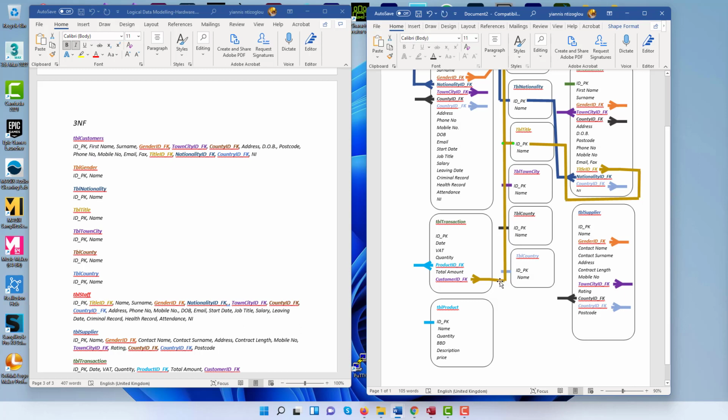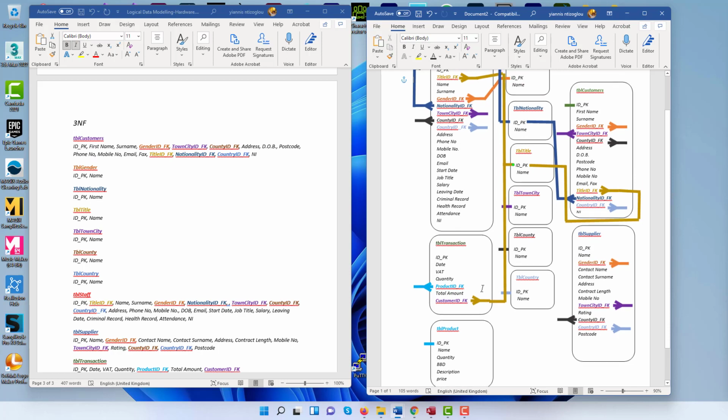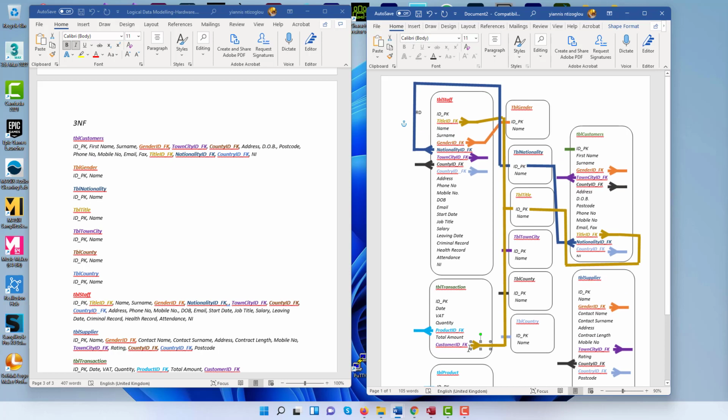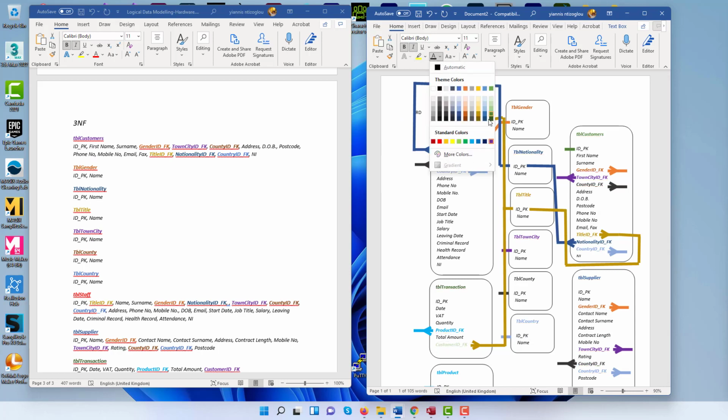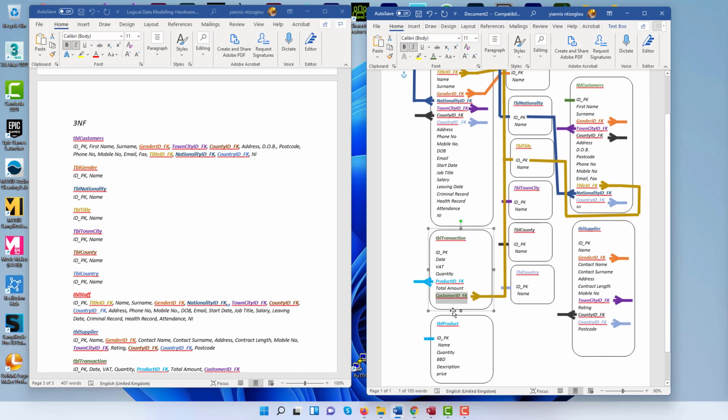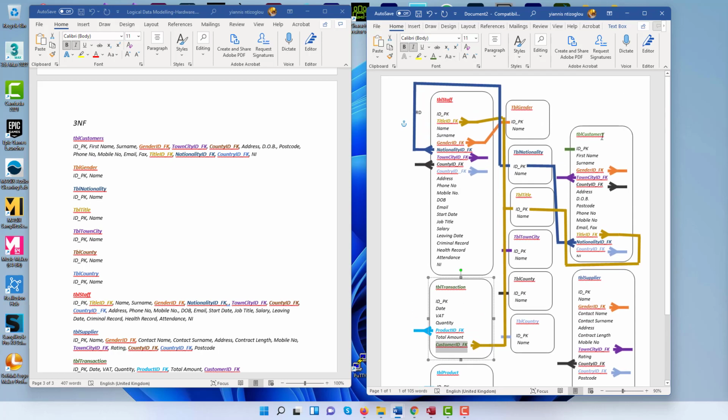Use the arrow keys on your keyboard to move things left, right, up, down as well. Oops, that's the customer actually. See, it is important to color code them correctly, so you're not going to miss anything. Oops, we have green actually, the transaction is green. So the customer has to be a different color. In fact, I'll keep the customer this color, green.